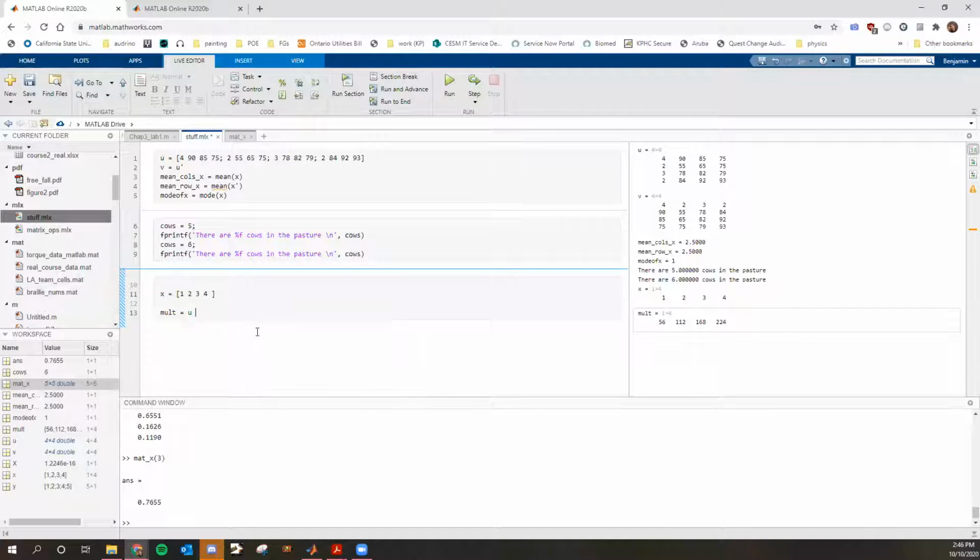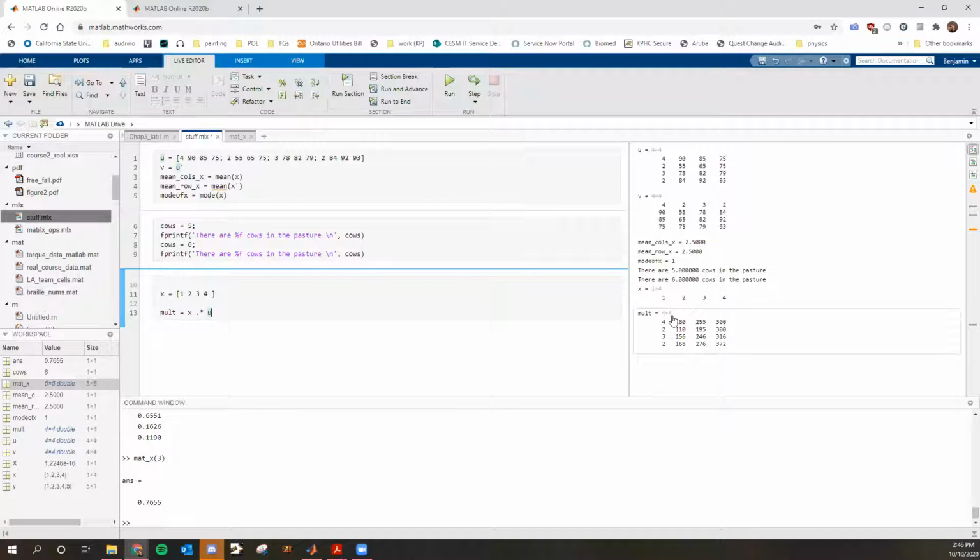To do anything element-wise, you need to put a period before the operator, okay? It doesn't matter what the operator is, any arithmetic will work. You just need to make sure that you put in the period, and then it will do the operation element-wise. So let's go ahead and show that.